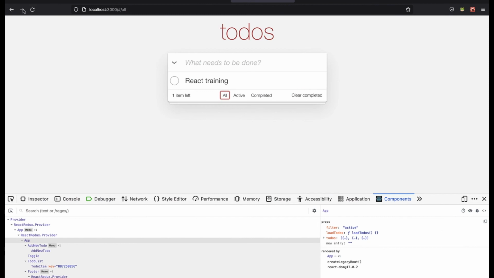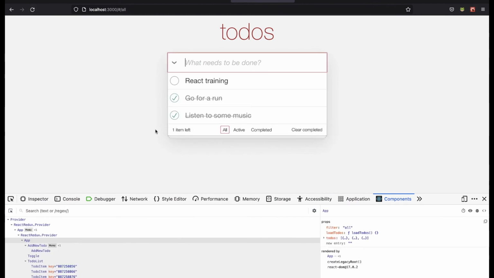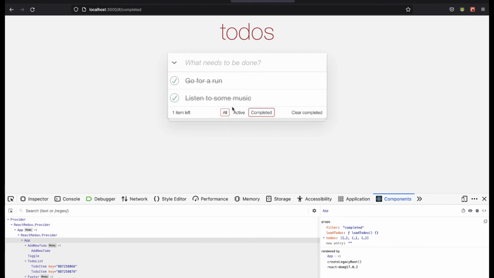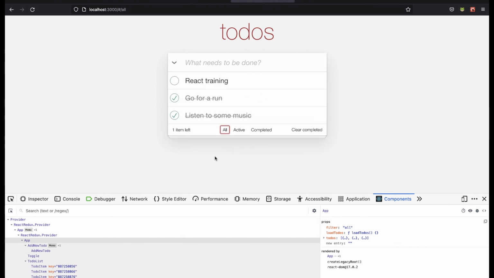Okay, so now I think with any luck, if we click on active, yeah, we see active, completed, and we see all. Great. Okay, so we've got filters almost finished. We've got now count in place.